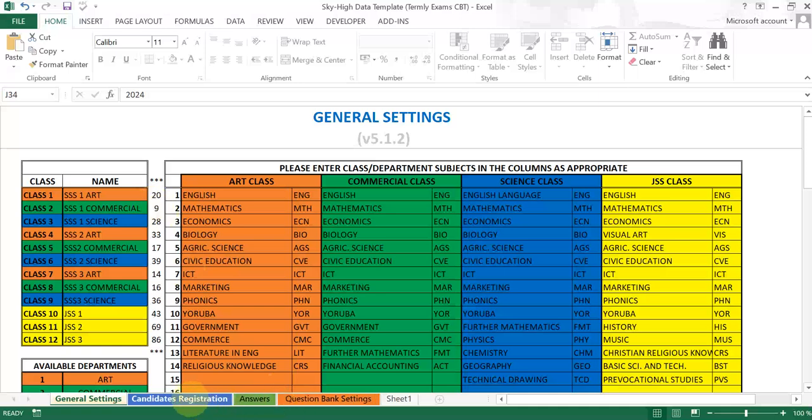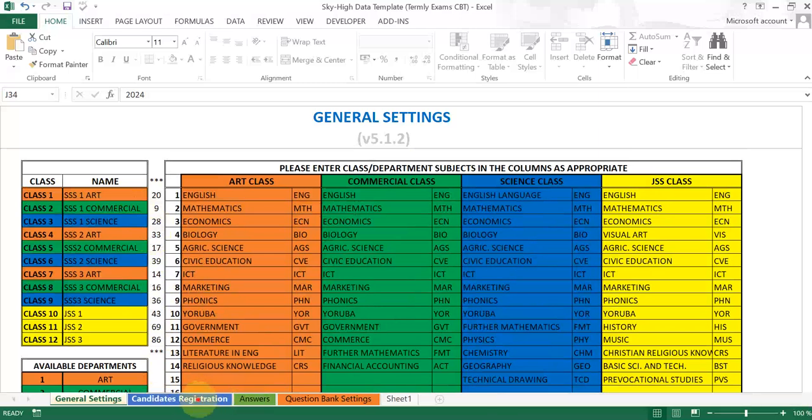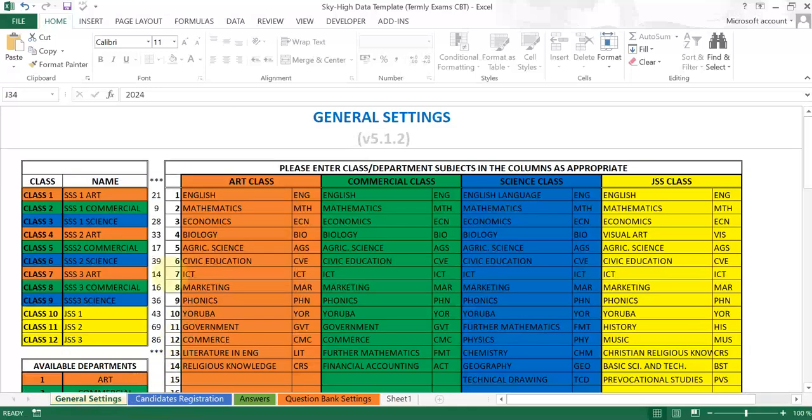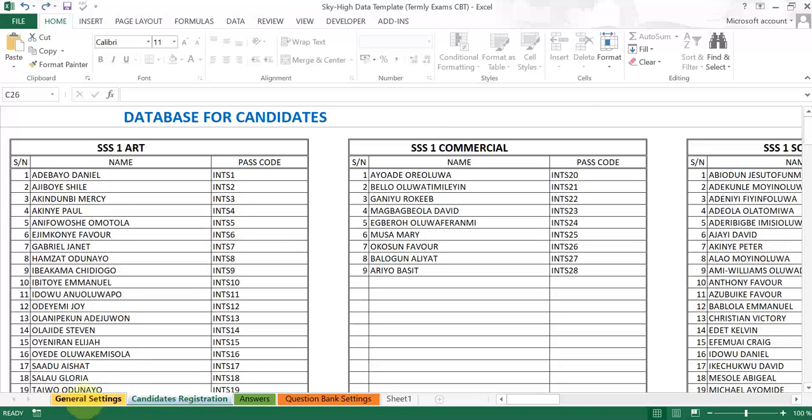So the class names we have here, you will find out that we have some numbers here. SS1 art shows that I have 20 candidates in that class. Then GSS1, I have 43 candidates that have been input in that class. For instance, if I had somebody here to add, then just call it ABCD, it is added to SS1 art, so you'll be having 21 candidates in SS1 art like that. So let me remove that. Alright, so back to 20.